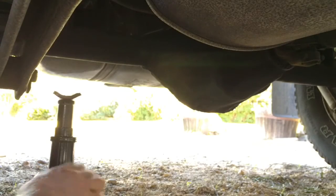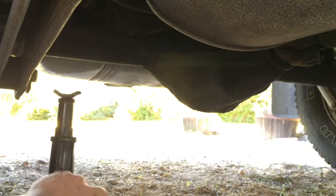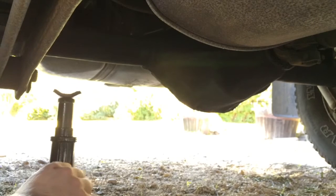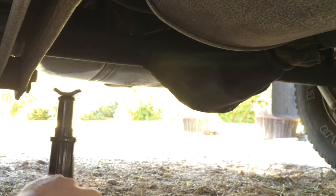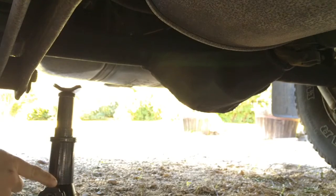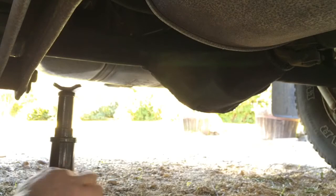Next, get under the vehicle and find a nice solid place to mount the jack. Like the axle, the main part that connects the two wheels together, that's the best place to do it. You might have to turn this thing for a little while, but thankfully there's a little knob down here so your fingers can do it.